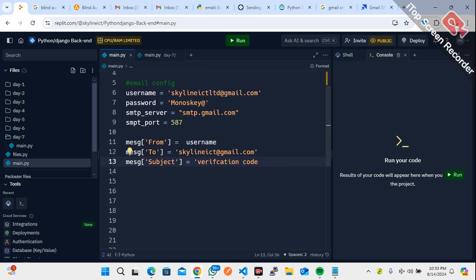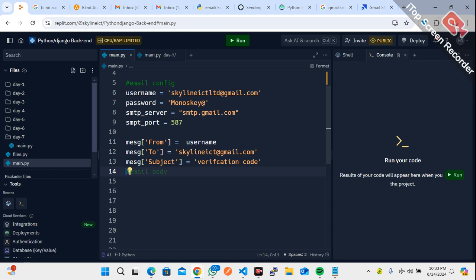Then the next thing we are going to do is the body. The body is actually huge, it's going to be three or four lines.